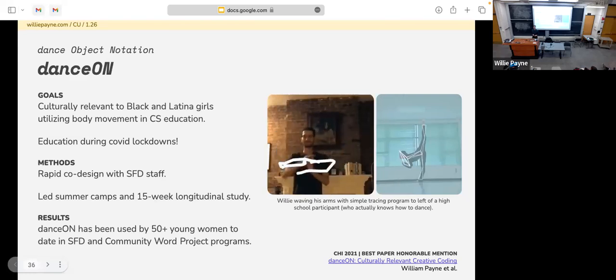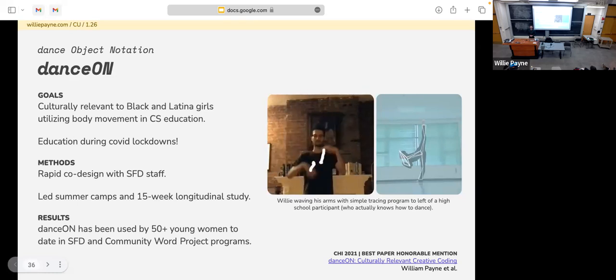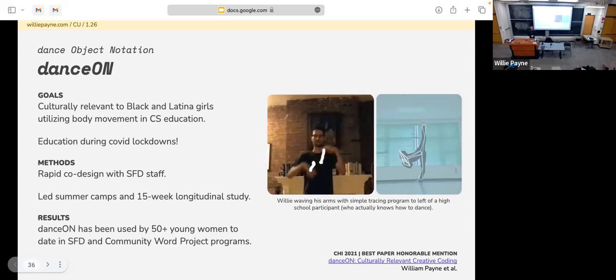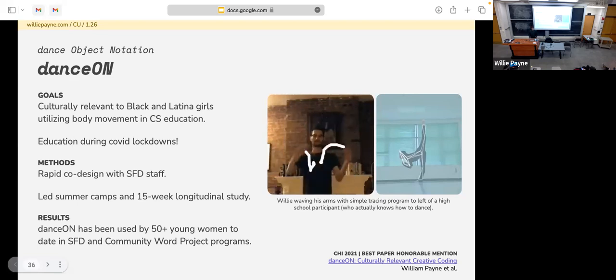And Danceon was designed during COVID, so we had this real constraint for putting on a summer camp that all the students would be remote, but still wanted to have a group performance at the end. And since then, even in person, Danceon's been used by more than 50 young women in after-school programs in New York City.